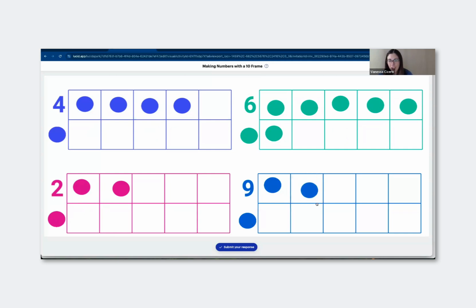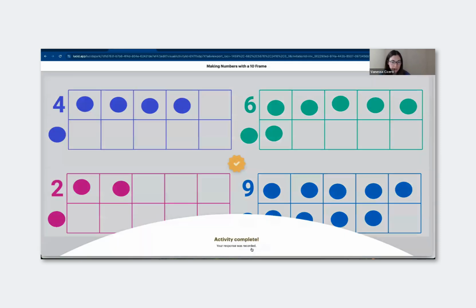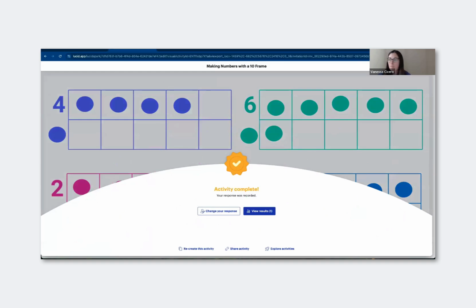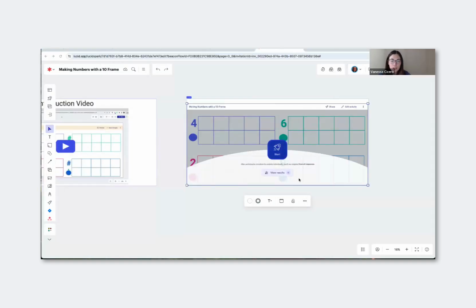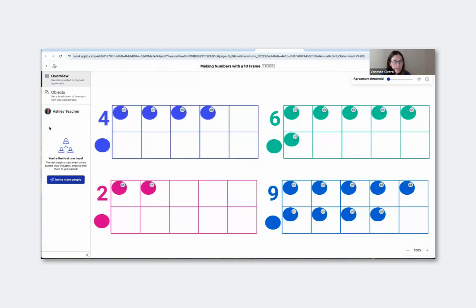So if you're doing it on your end, when you're done, go ahead and click the big blue submit button at the bottom. And what's cool about these is it will bring everybody in your class's activity into a results page. So now when I come back in, I can click on view results. I can see it ticked up to 1. So one of my students has submitted this activity. As more come in, each of the students' names, if they logged in, will be listed down the left-hand side.